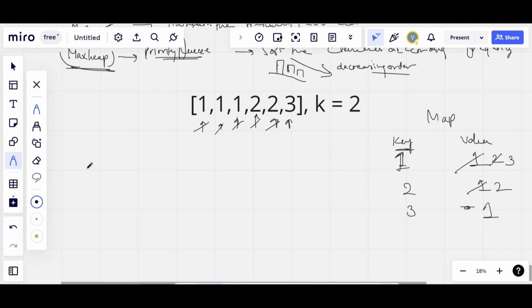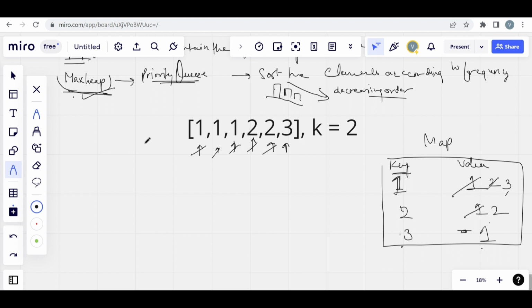Now we have these keys 1, 2, 3 with the frequencies 3, 2, 1. So we have our keys and values ready with the frequencies. Now we will add all the keys in the max heap, and the max heap will sort the keys according to the frequency.